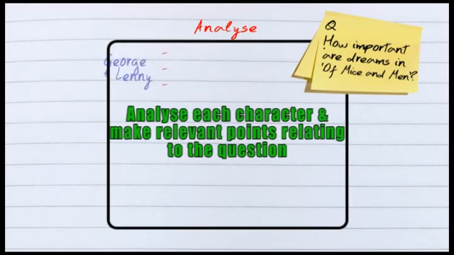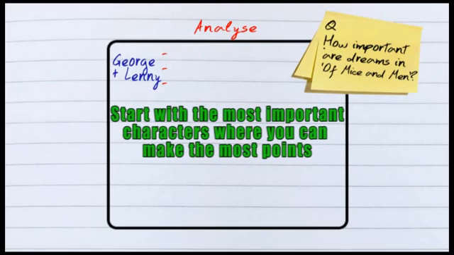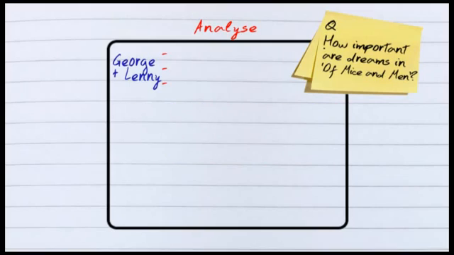I'll talk first about George and Lenny and want to give a couple of points. Whoever I feel I have the strongest points for, I'm going to start with. That's the key part. It's obviously very important to Candy, so I might want to put a couple of points in about Candy as well, and Curley's wife is really important. In each section I still want to write a total of 10 PEE points, but how I split them is down to how strong I think the character's worth.